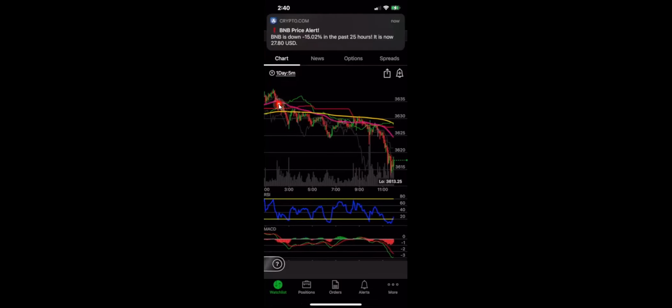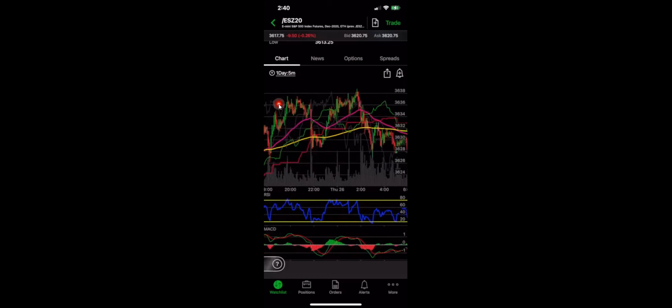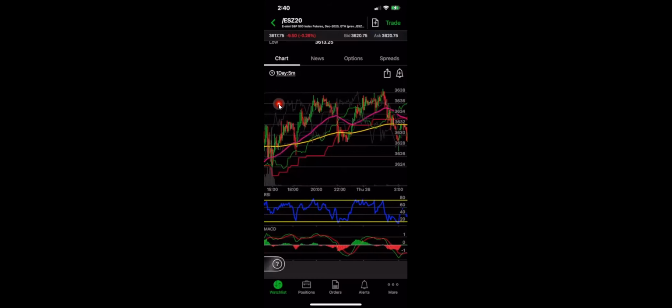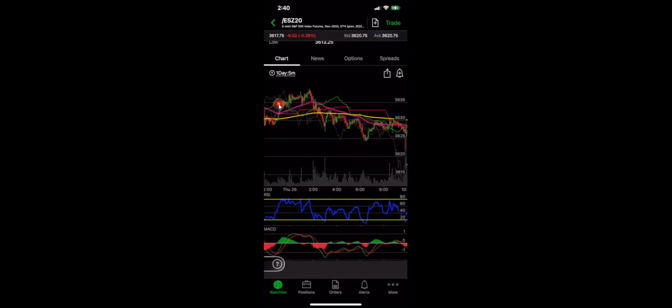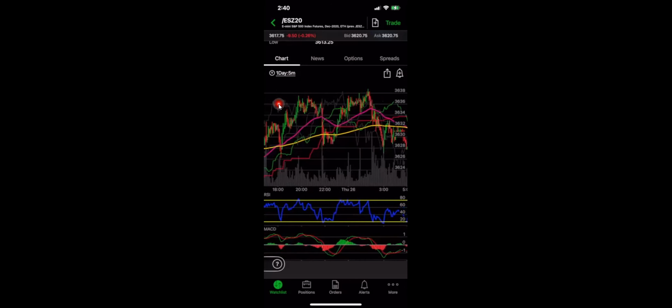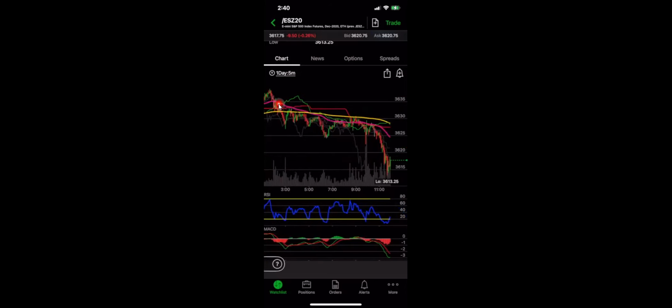As you can see, we got the clouds, we got the moving averages here. You see that when price action is under the red line, which means it's underneath the cloud, price action is going to be moving down. So it doesn't fill in the cloud, it just looks like a line. So you could decide if that's what you want to have, if you don't want to have it.